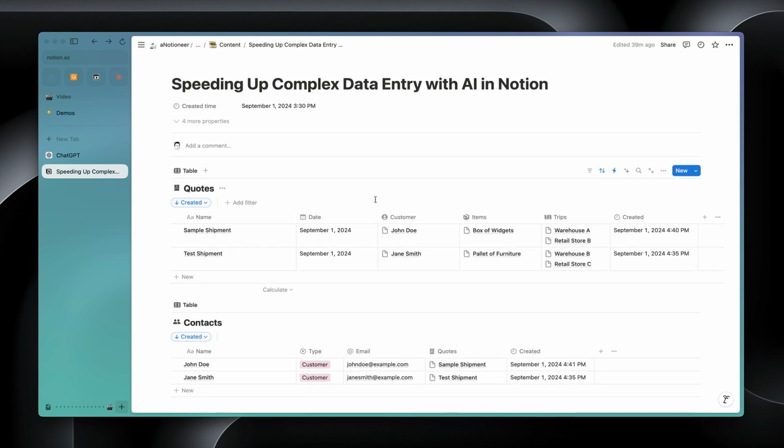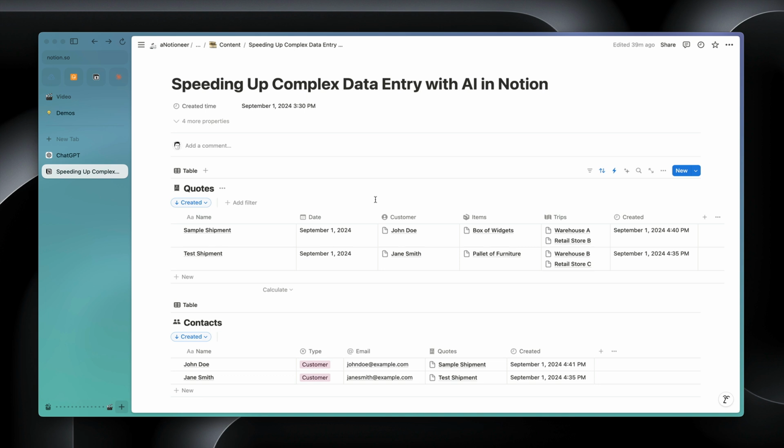So there's two main problems to tackle here. First of all, we need to extract the content from an unstructured email. And secondly, the structure of the system in Notion is relatively complex. We want to speed up the process of extracting the content and storing it in Notion as much as possible, especially as some of the members of the team aren't very familiar with Notion or just software in general. And so we need to keep the process as straightforward as possible.